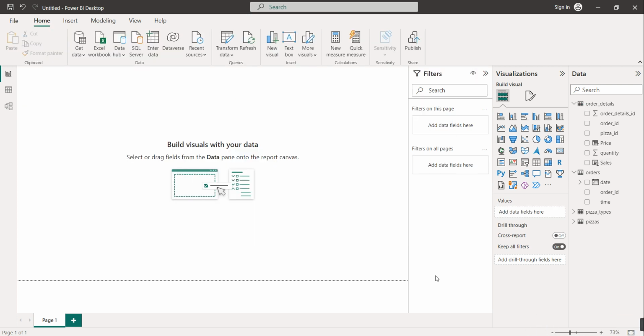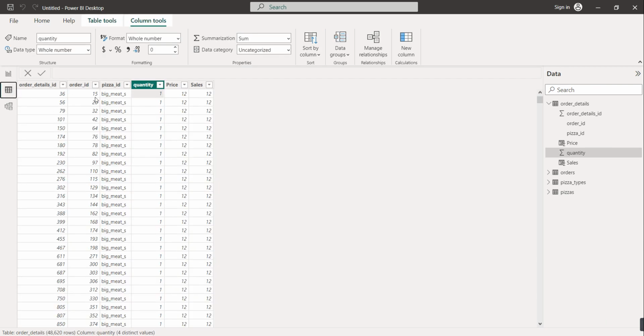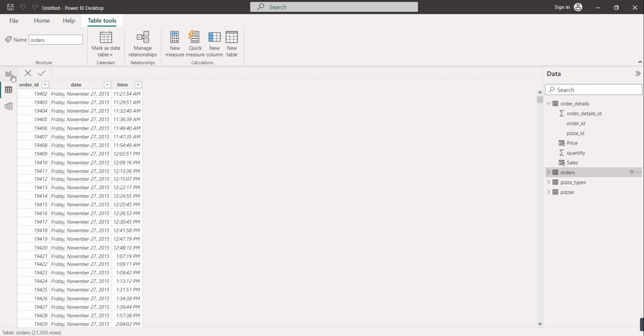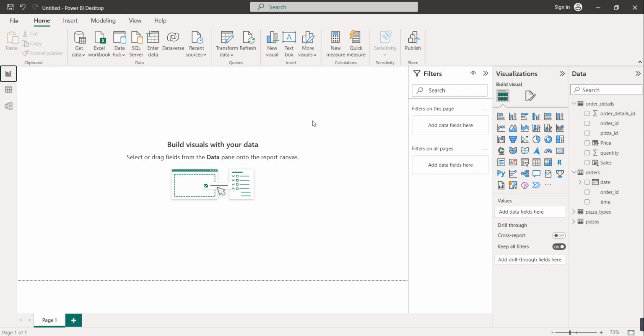Now what will be the next important thing? Let's say we want to calculate the total number of orders. If you go to data view, we have the orders table. We have order ID, so the number of order IDs will be the number of orders. For calculating that we have to create a new measure. Here is the option, new measure.